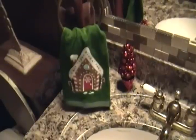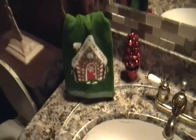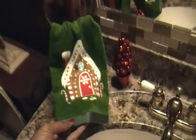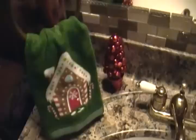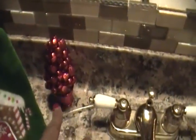I brought a gingerbread theme into my bathroom. These towels came from Walmart — the striped one and the others. Like I said, three towels in one, just taken apart and spread throughout the bathroom. I got this little tree set from Goodwill for about a dollar ninety-one cents. I said I'm going to put that in my bathroom — it probably once played music or something.